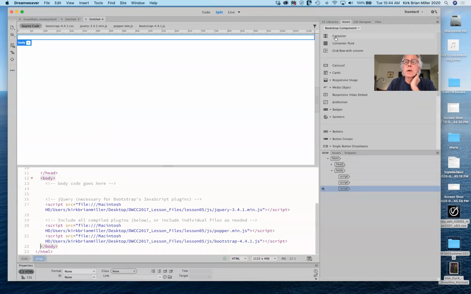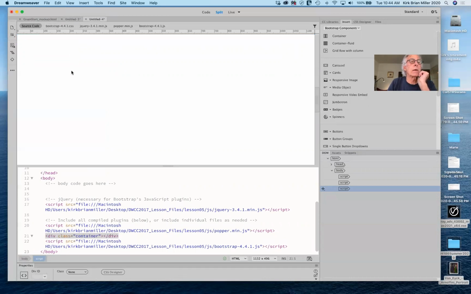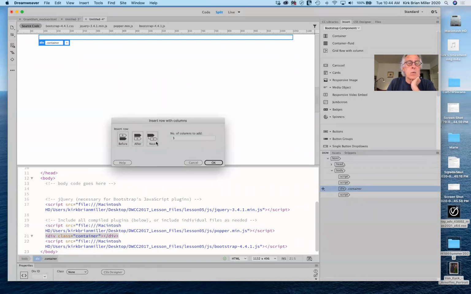Let's go ahead and add my container. And this is what I was looking for before. Notice how that came up before in the upper left-hand corner. I want the container or the wrapper to be nested within that. Make sure that it is nested, and it is. And then I'm going to go ahead and add, again, the grid and row column. So I want this too to be a single row because this is where the nav is going to go. And I want it to be nested within the container.